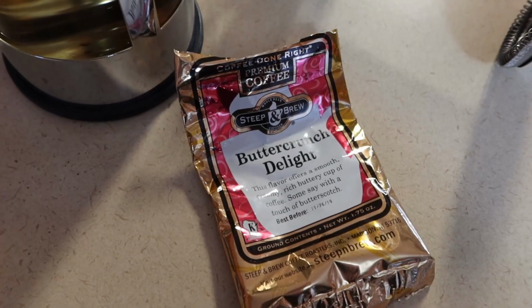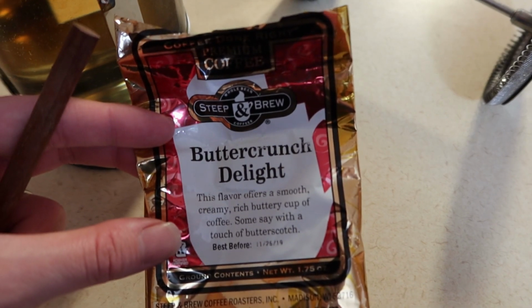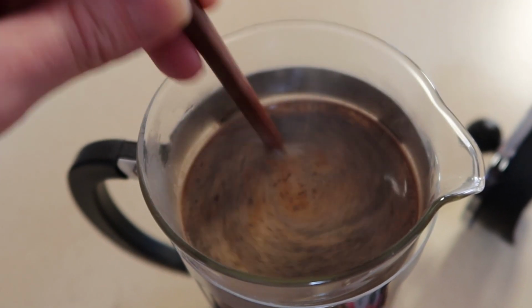So the first thing we're gonna start with is some coffee. So this morning I'm using Buttercrunch Delight, which sounds really good. And then I'm just gonna stir this with a chopstick so that it doesn't scratch the glass.